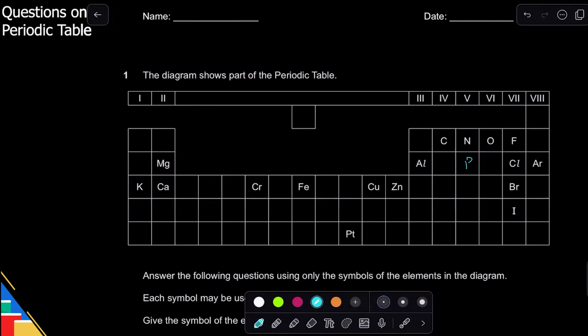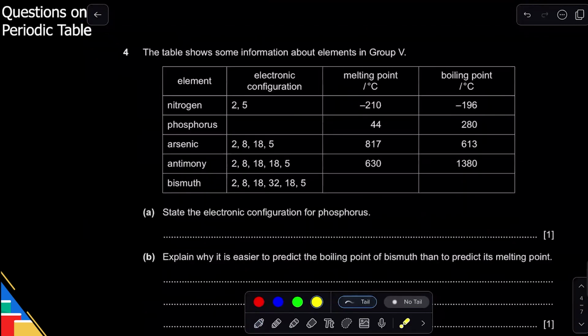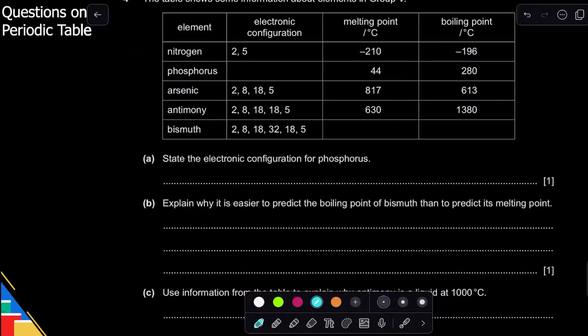अब phosphorus को आप देख सकते हो that it is in 3rd row, 5th column. So इसका मतलब है it has 3 shells. So 3 shells हैं उसके पास, and last one has 5. So 285. So that's what we'll say, 285. State का मतलब है you don't need to give any reason, any long answer. Just give the to the point 1-2 words answer and you'll be fine.